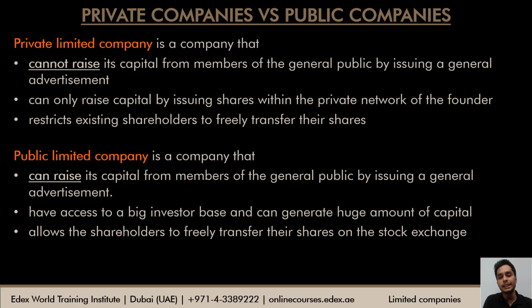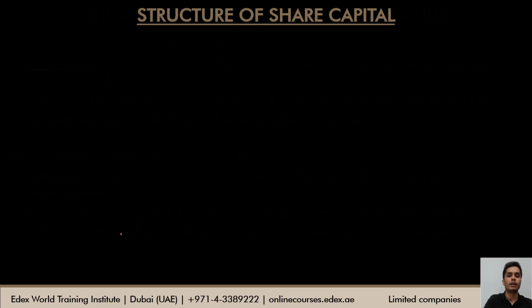Now, once you purchase the shares of a public limited company, the shares are easily transferable, or you can easily sell them, because these shares are also traded on the stock exchange. So you don't have to go and actually look for a buyer or take any kind of permission. You can just sell your shares on the stock exchange. But in case of a private limited company, shares are not sold on the stock exchange. So an investor might find it difficult to actually find buyers for the shares when the investor wants to sell the shares. Now, let's understand some more important terms relating to the structure of the share capital.